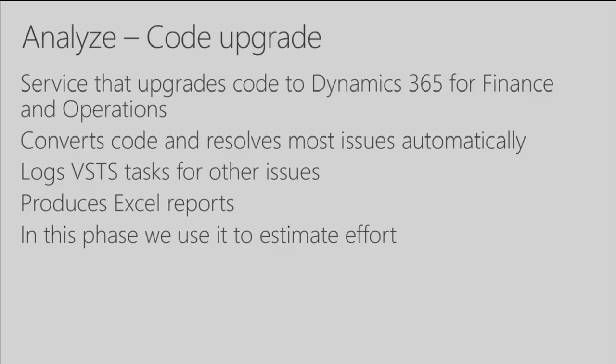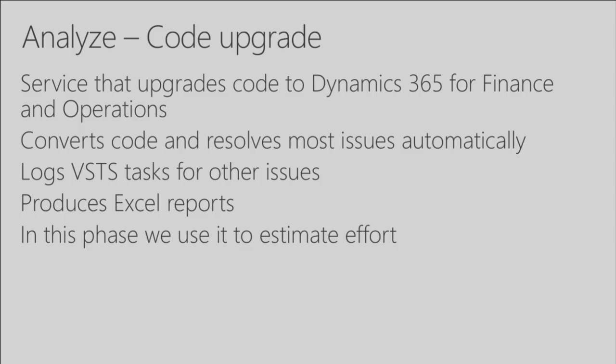So as a part of the analysis phase, you have run the analysis tool, and it gave you a list of things to do before you upgrade. You have a pretty good idea how much it's going to cost you in time and resources. You can also estimate your code upgrade. Code upgrade is an automated service in LCS. You can run it in estimate mode only.